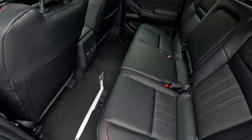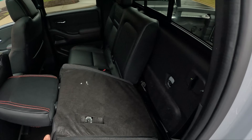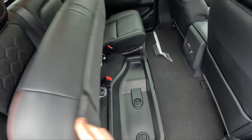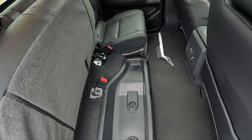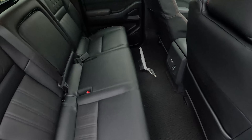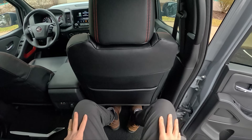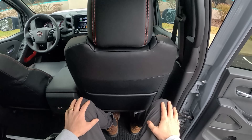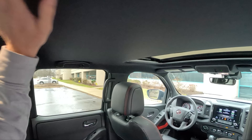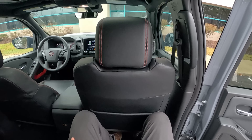This comes in crew cab configuration, and we did drive the base model last year, so it will be interesting to compare. These seats fold down — you've got your tire jack right there and a few tools. The seat bases fold up and there's some storage underneath; they lock in place. The floor is a little bit higher in here, kind of like the Toyota Tacoma. I'm comfortable enough at 5'10". There's a hump up at the headliner, so you'll want to lean back to get settled in.